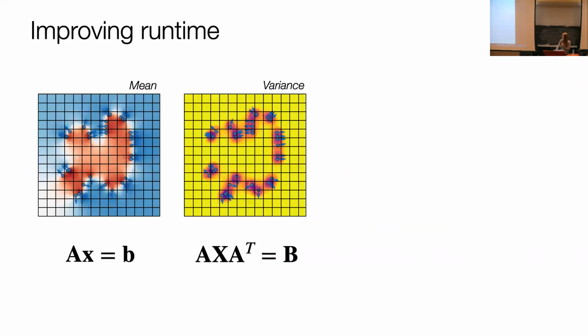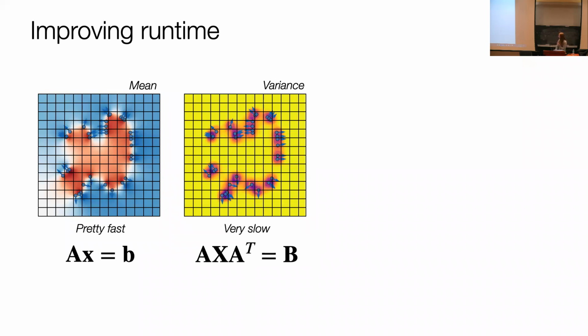The linear system for the mean is one linear system of size m cubed, where m is the size of the grid along one direction. And that we can do pretty fast. That's basically the runtime of the original Poisson reconstruction. But the variance is a matrix equation. So it requires solving m cubed linear systems of size m cubed, which is m^6, right? So this is impossible. m^6 in graphics means infinite. So this is very, very slow.